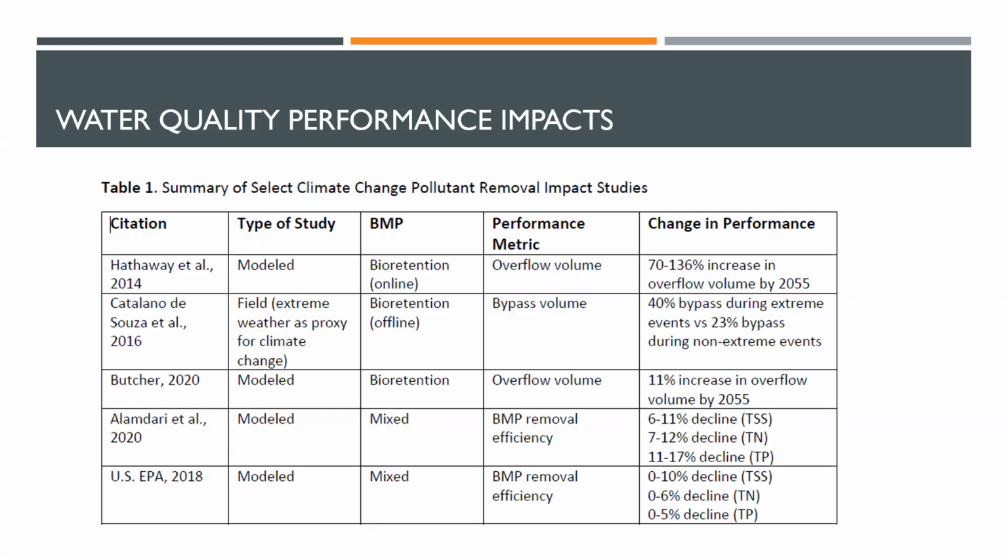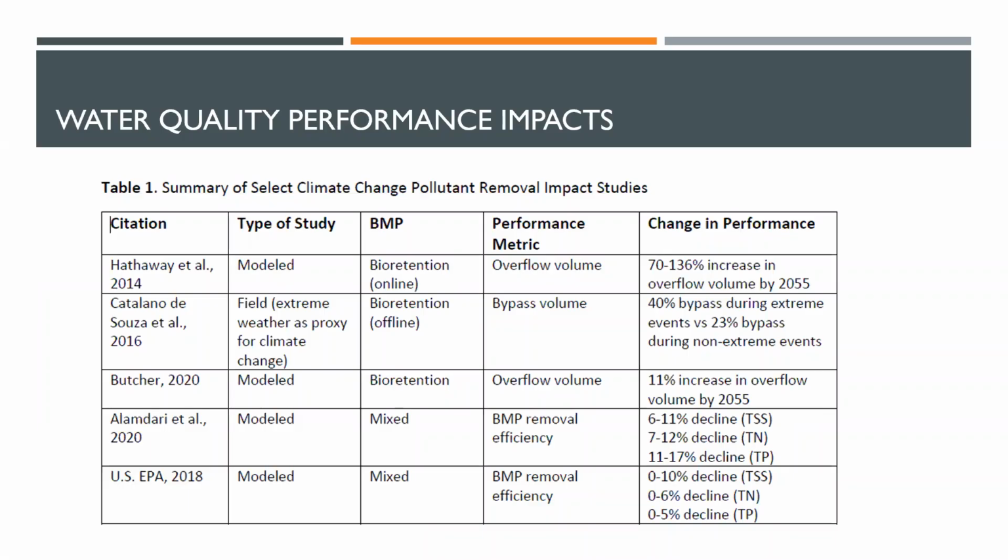A lot of it has to do with the effectiveness of the inlet systems. So the same research team was looking at those inlet systems for these LID practices, Green Street bioretentions in this case, and found that the increased runoff was decreasing the inlet capture efficiency. So basically, the more intense the precipitation got, the less precipitation was making it into the BMP itself, and it was just going around it.